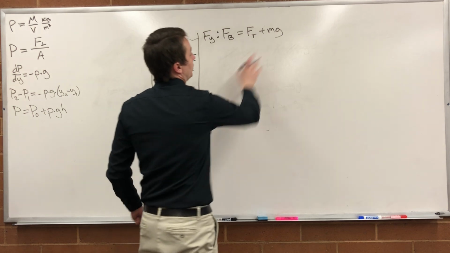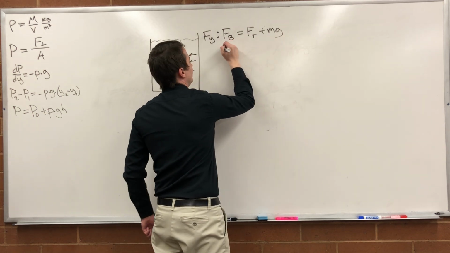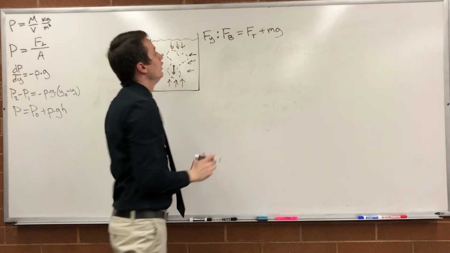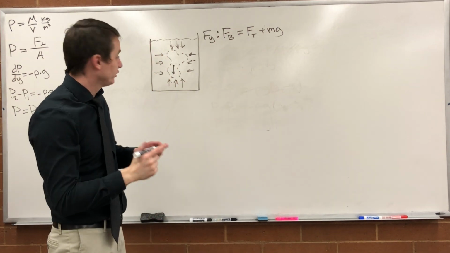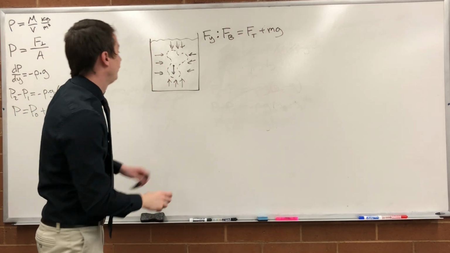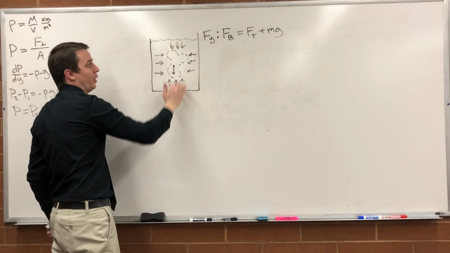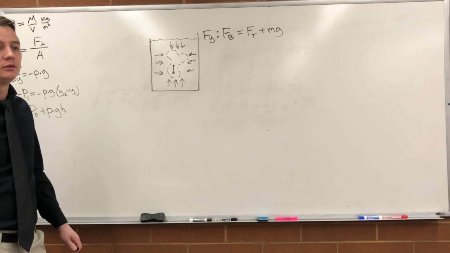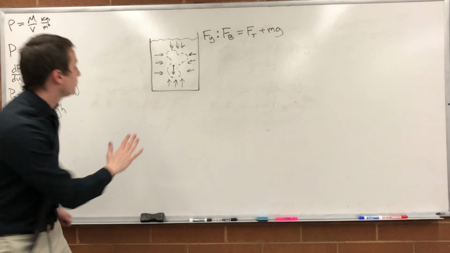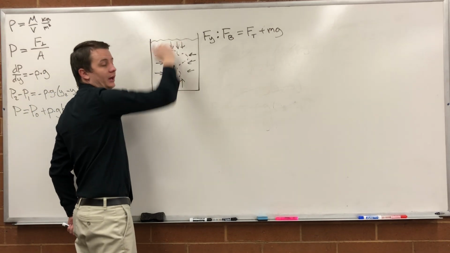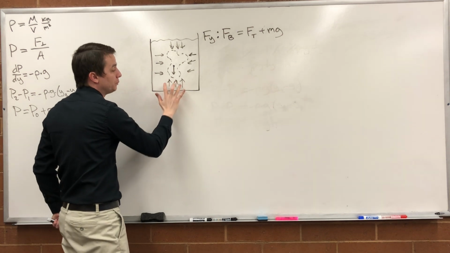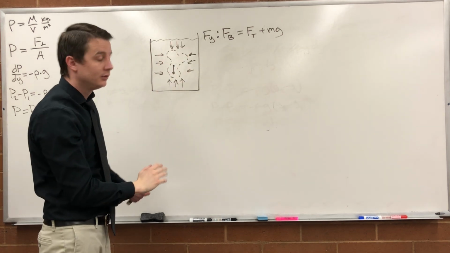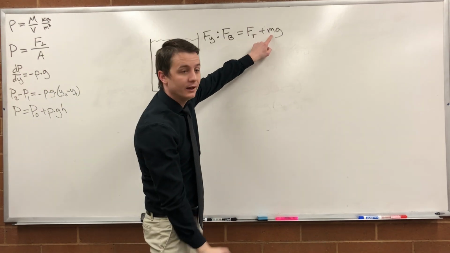I don't know if we want to write that with a rho in it. We'll get there in a second. So question, what is greater? The forces pushing at the bottom of the water or the forces pushing at the top? Or are they the same? The ones pushing up are greater than the ones pushing down, because the ones pushing up not only cancel out the ones pushing down, but they also cancel out the weight. So they differ by mg.